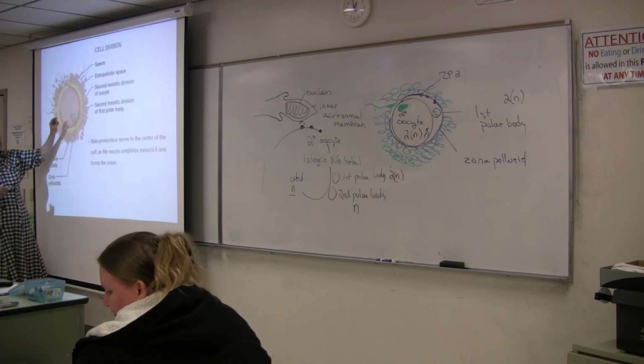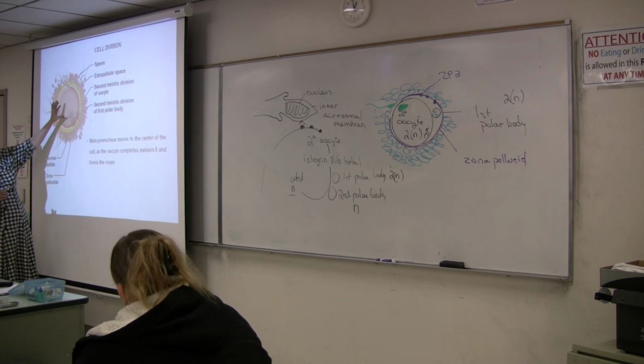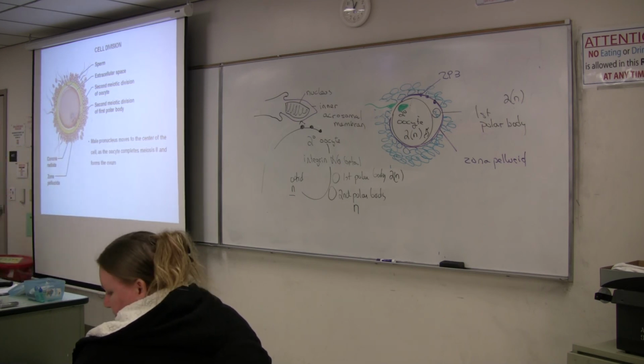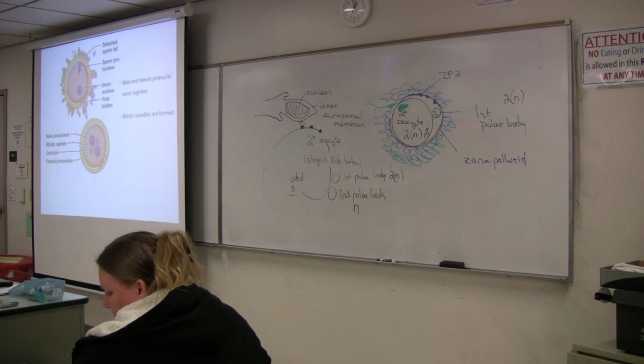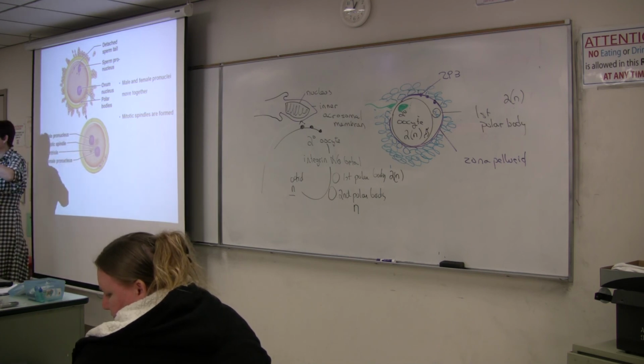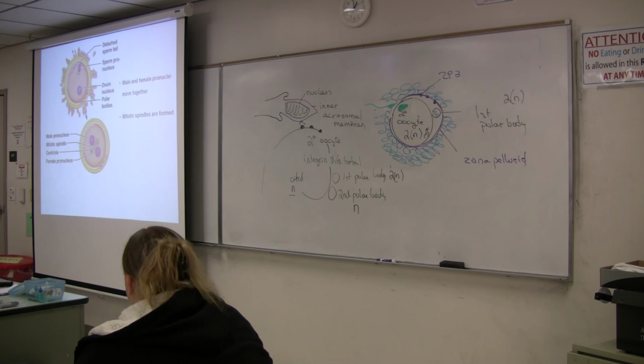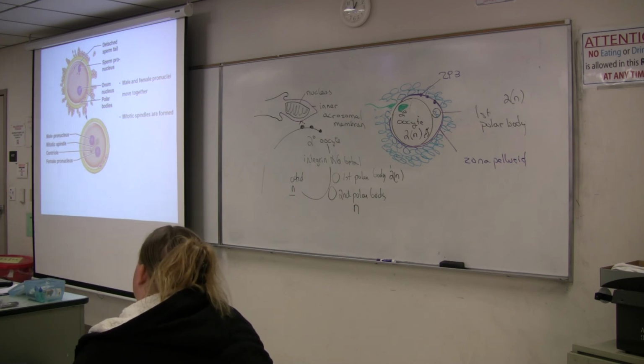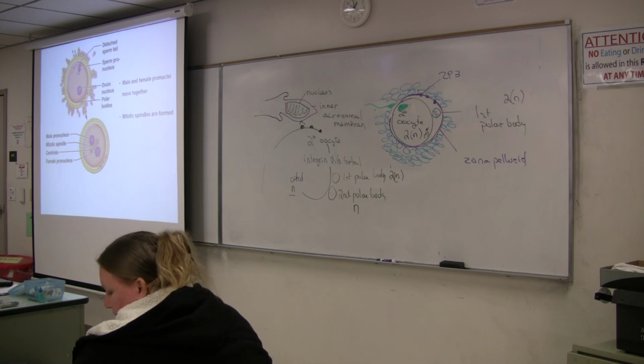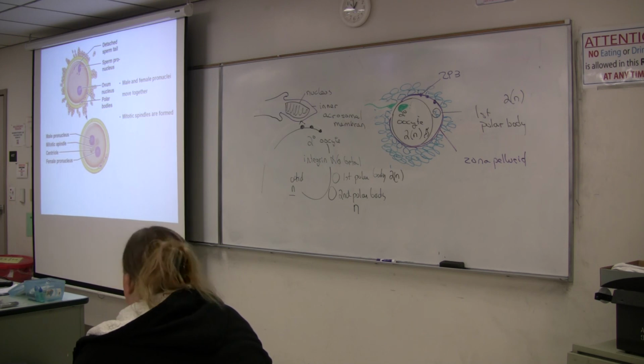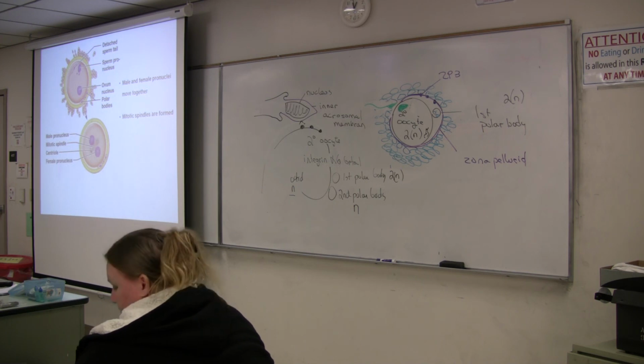Then the sperm nucleus migrates towards the ootid nucleus. They're called pronuclei, and the two move together and pair up again. So if the sperm nucleus is carrying a Y chromosome, it pairs up with the X chromosome and so on, and we undergo replication in our first cell division. But that fertilized egg, once the chromosomes move together, is now called a zygote. Okay?